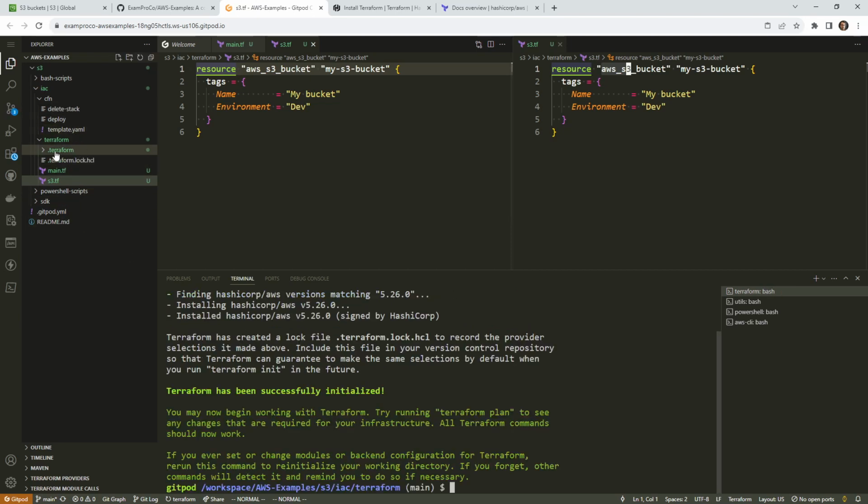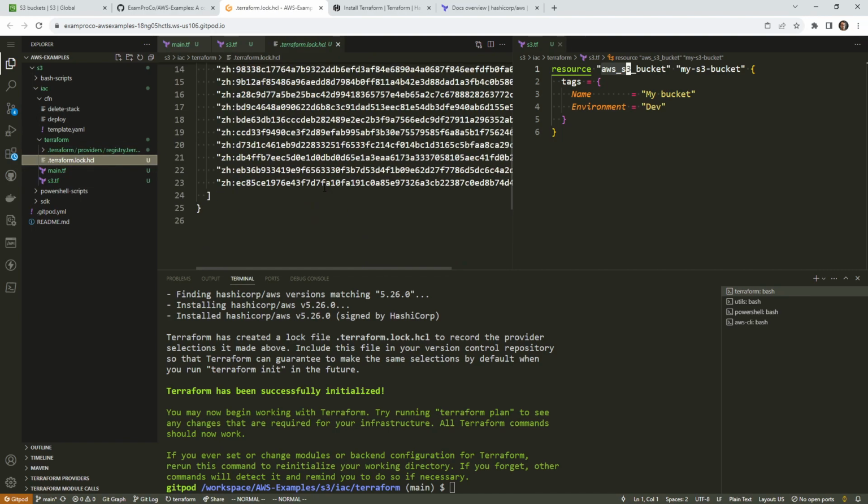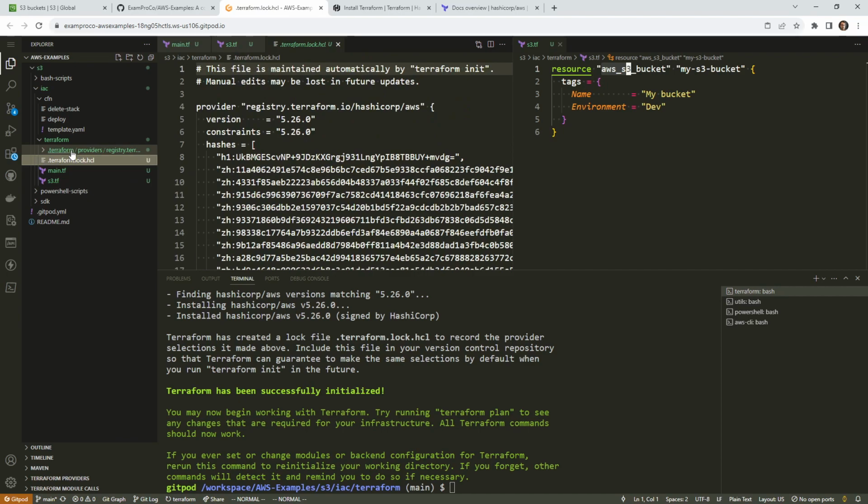So it's going out to the internet and we make this hidden folder called .terraform. And it's actually downloaded a binary for the Terraform provider. And we have a lock file to lock what versions we are using. So that's really useful. We don't really want all that stuff there.